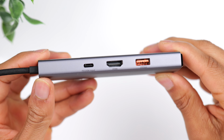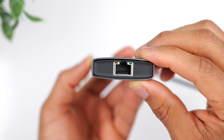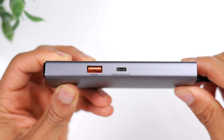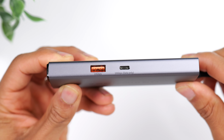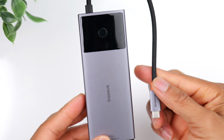You have 2 Type-C ports along with pass-through charging, an Ethernet port. You have a single HDMI port that supports 4K 60 Hz, as well as 2 USB-A ports, and it also maxes out at 10 gigabits per second, just like the 10-in-1 hub. You also have that screen lock button as well, so if you need to quickly turn your external display off, you do have that option.